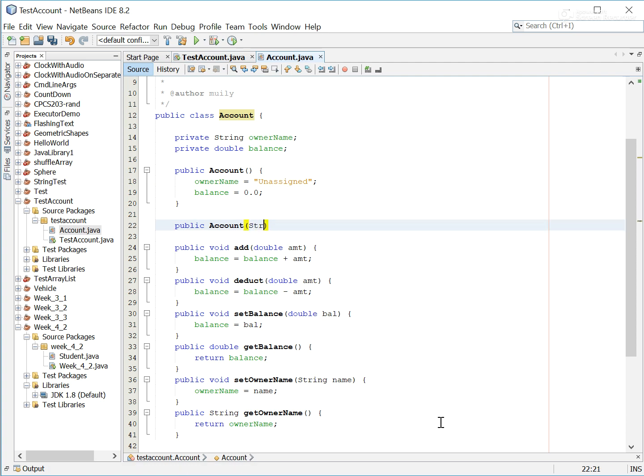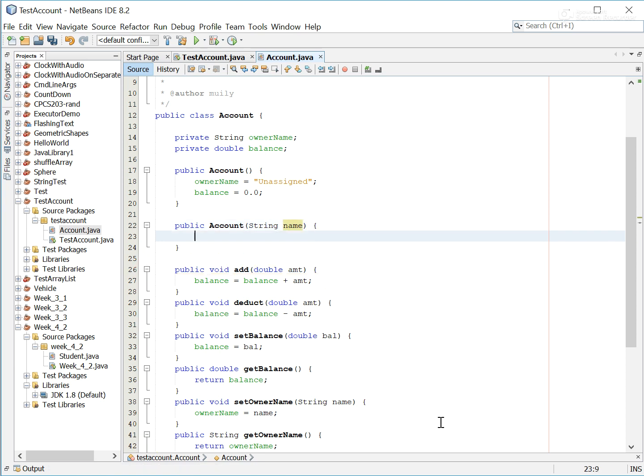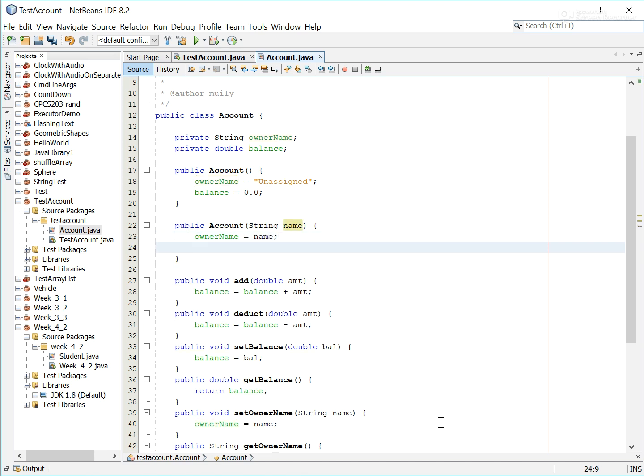Let me add a constructor that takes a string as an argument, and that string is going to be a name, and instead of leaving the owner name unassigned, I'm just going to assign this name string to the owner name. And I'm still going to assign the start of the balance with 0.